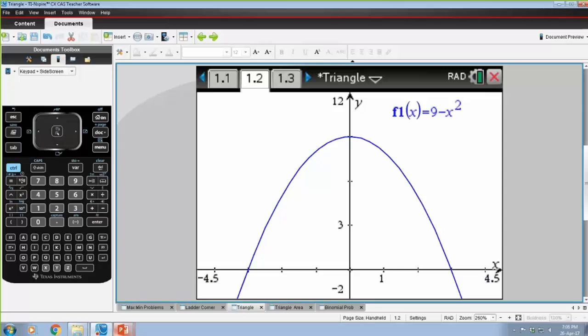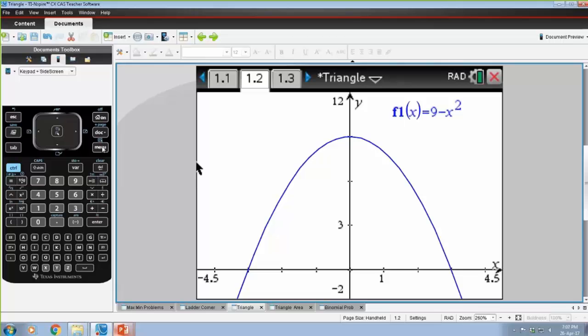So I've already plotted the graph of 9 minus x squared to save a minute or two. But what we want to do now is do this graphically and show what's going to happen when we do it algebraically and with calculus as well. So a number of things that we want to do here.